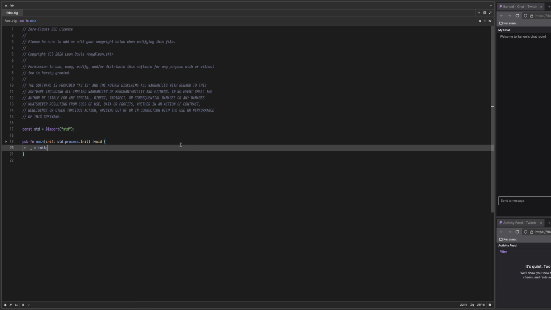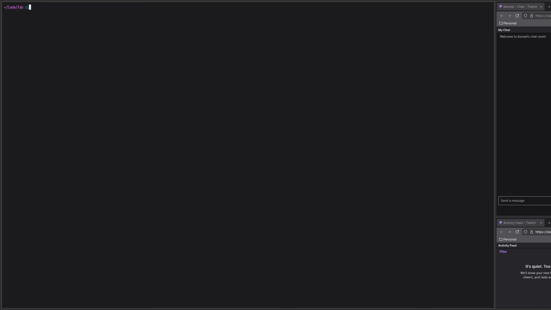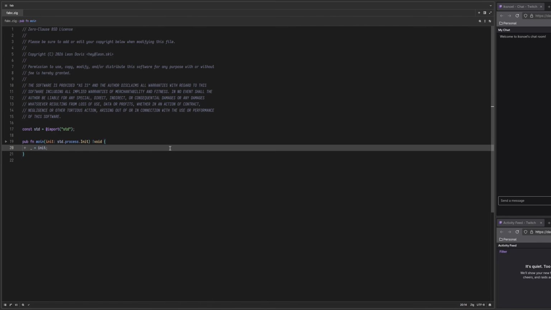We'll see what this layout. Let's just get a. Just build it statically. It should build statically anyway, but why not? We'll do it. There we go. We're building our executable.